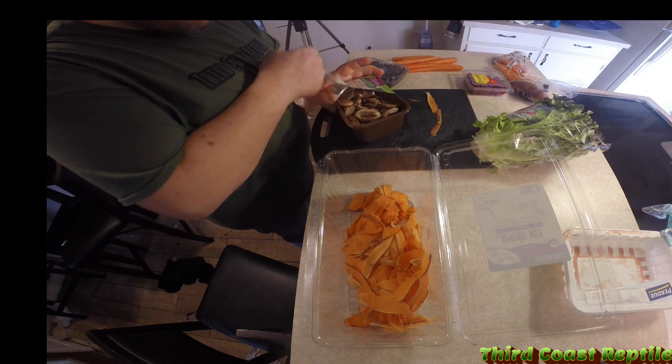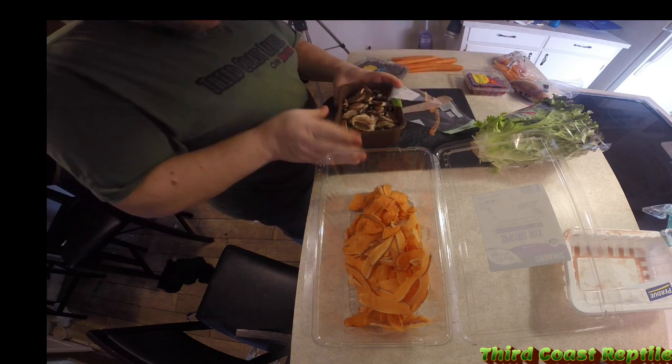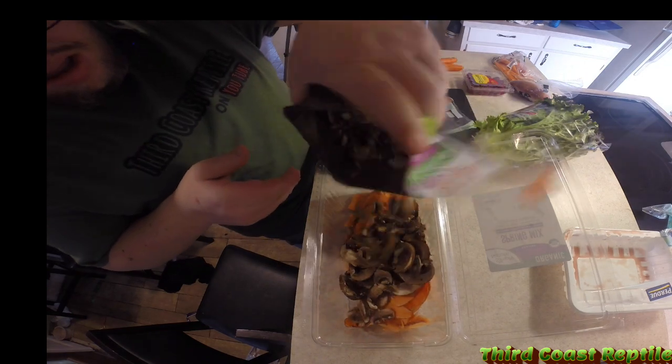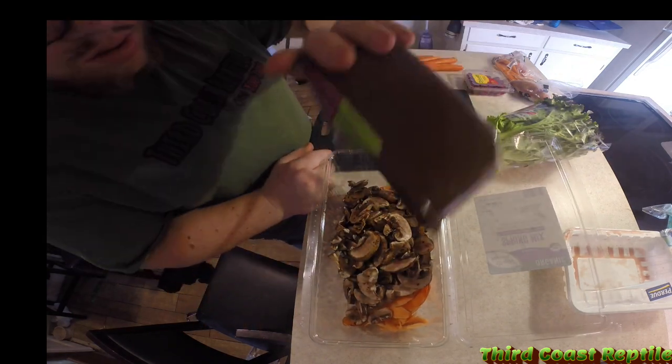Next, we're going to be grabbing our mushrooms. These are portobello mini mushrooms. You give them to them raw. And I'm going to dump the whole container in here. Get them all in there.